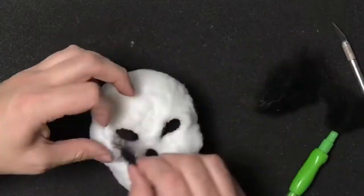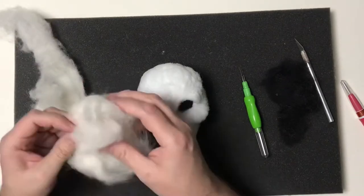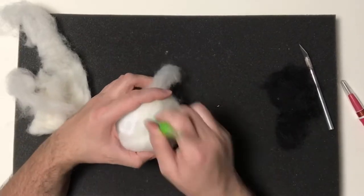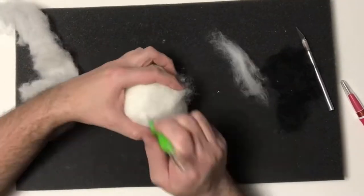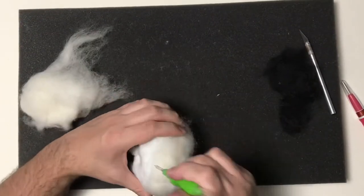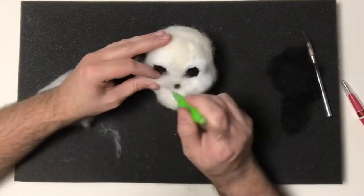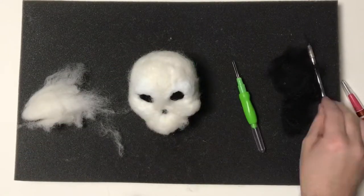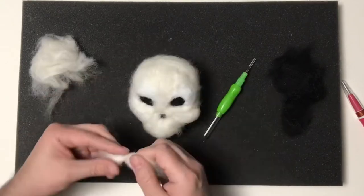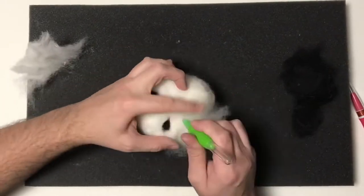I know I'm going to have to add more in, but I just wanted to get them placed so that when I'm adding the white wool roving, I'm not wasting it and not going over areas I don't need to cover. I want to get the rest of the skull completely covered with white wool roving. It's a little tricky when you're using white polyester fiber fill and then covering it with white wool roving — the wool roving is more of an off-white — so it's hard to tell how well you're covering it. I just try to get it the best I can. I don't want to overdo it because it is kind of expensive.